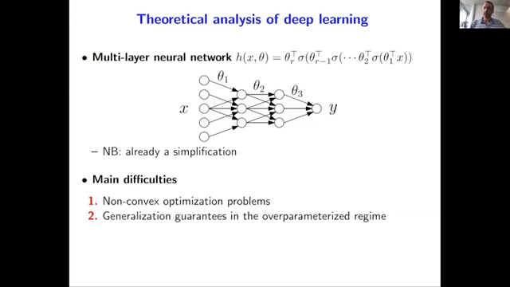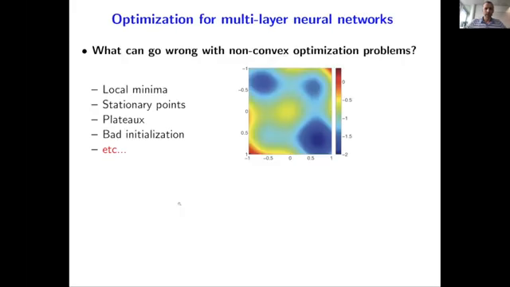And I'm going to see if we can generalize correctly. All right, so first, optimization. As soon as you go non-convex, weird things start to happen. So this is a function in 2D, with level sets in color. You can have one global minimum, a few local minima, global maxima, saddle points, and so on. And so you have to be careful with those functions.